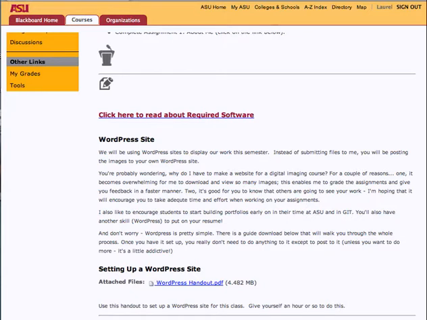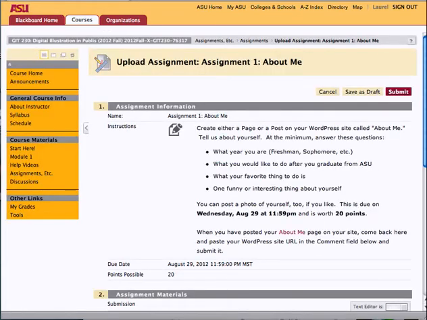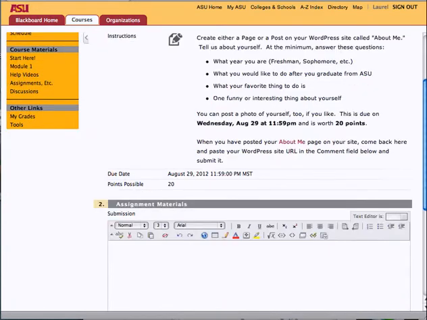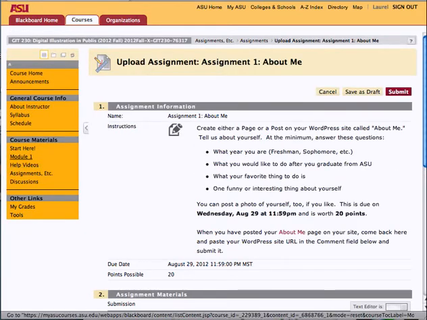So that's that. And then the last thing, let me scoot this up a little bit, that you might find in a module is the assignment. When you see an assignment, you'll see this little link with the page, and if you roll over it you can see it's underlined, and if you click it, it'll take you to the assignment instructions. If you need to submit something, this will pop up right down here, and you can just type in whatever you need to. Like for this first one, you have to send me your WordPress website URL so that I know where to find it, okay? And then you would just click submit. So that's how you do that.